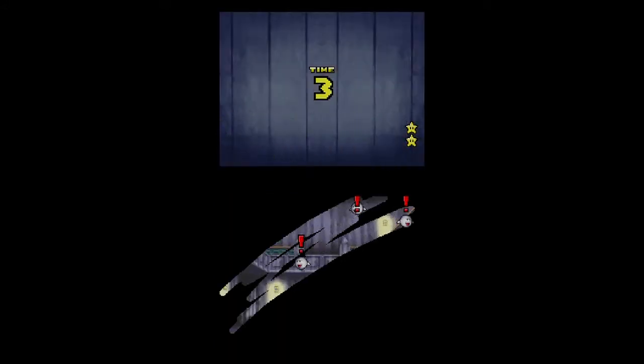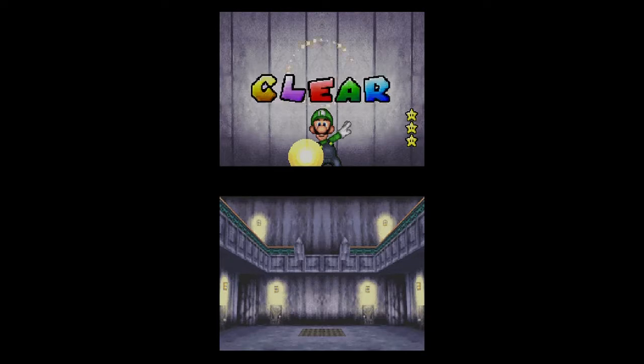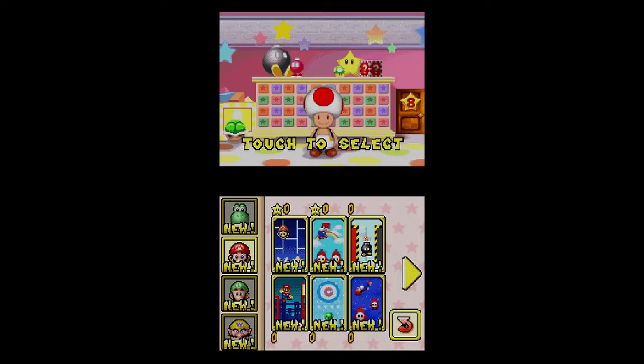Alright. Yeah, just like that. Hooray! And I believe even if you choose to quit, it still saves your score. So if I choose to quit here, I think it'll still display a score of 3, which is how far I got. So let's view Mario's minigames.